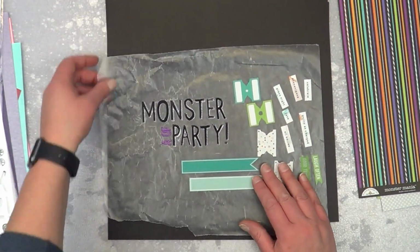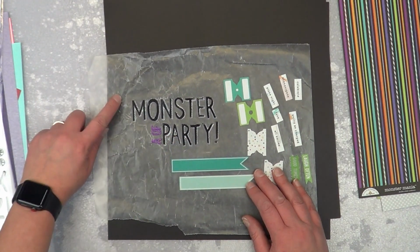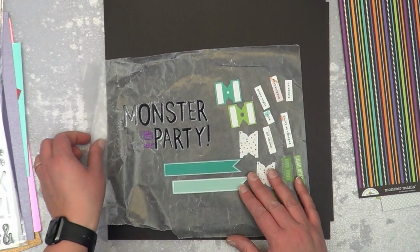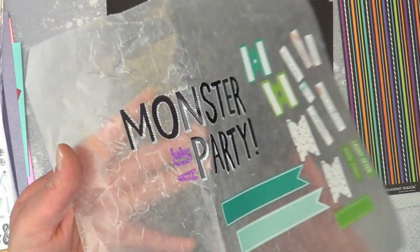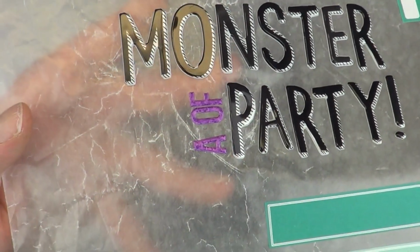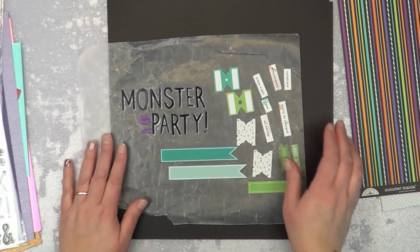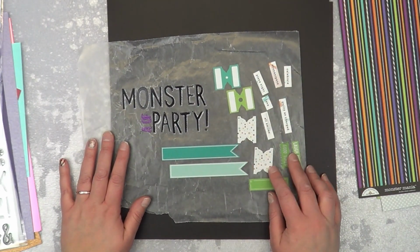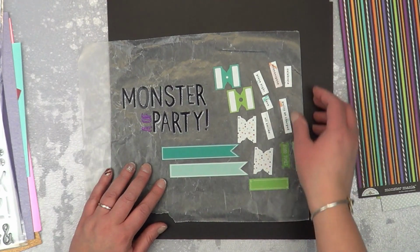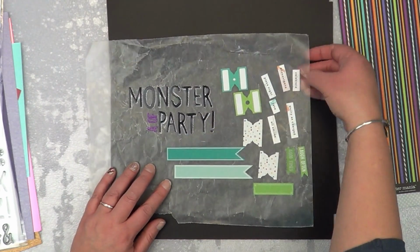Then I also took this piece right here. I have a title going on. I do have one more letter that I want to put here, but I wanted to show you how I got purple little tiny letters. Look at that. I wanted to show you guys how I got those and kind of made it like funky looking. And then I pulled all of these stickers right here from the Vicki Boutin sticker book that was gifted to me at a scrapbooking retreat that I went to.